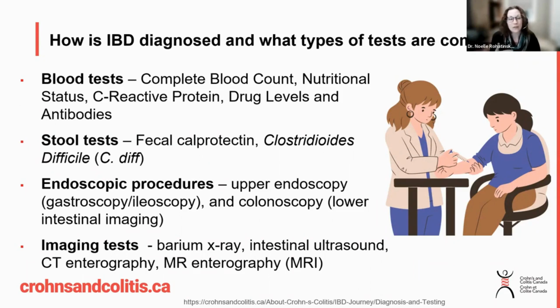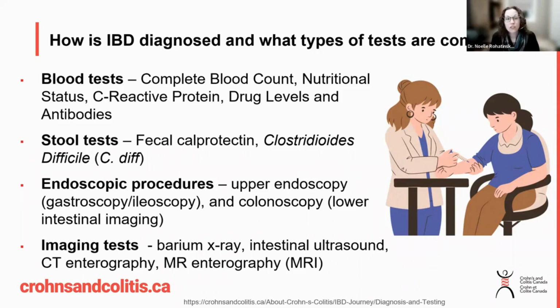Having these tests will be able to tell you how active your disease is, where your disease is, and whether there are any complications, and we can also monitor medication levels if you're on certain types of medication. So blood tests can be used to check for inflammation, infection, anemia, or nutritional deficiencies.